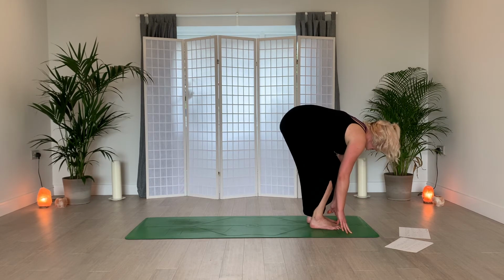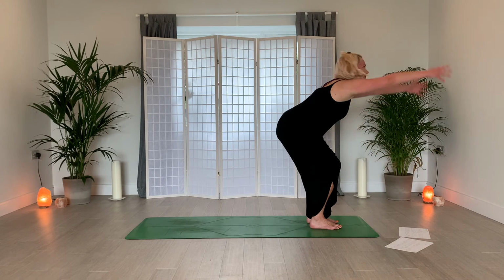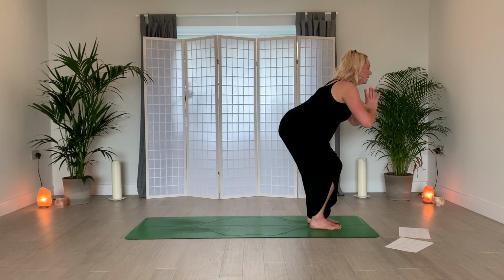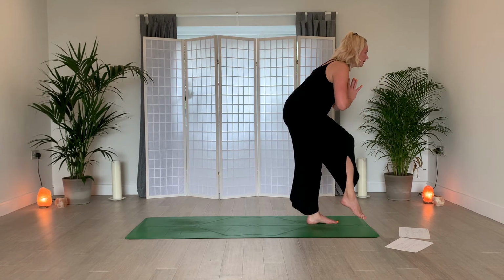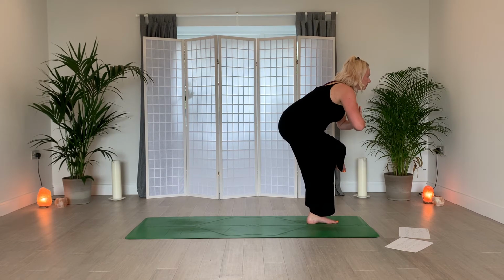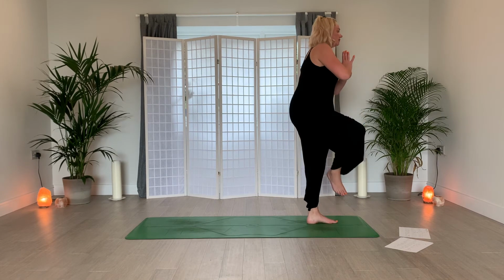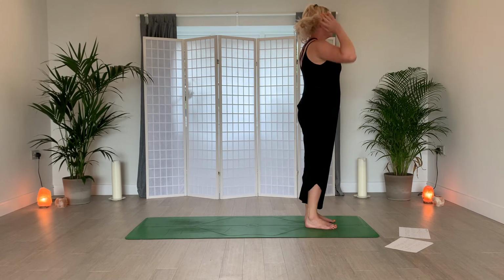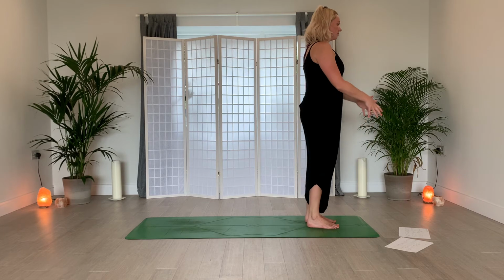Then we're going to sit ourselves down, and we're going to sweep the hands up into chair, Utkatasana. Bring the hands into the heart. We're going to lift that right leg again. We're going to place the right ankle on top of the left knee. Keep pushing those hands together for that balance. Keep gazing at your drishti. Inhale and release the right leg and come back up to standing. Give that left leg a little bit of a shake off. Then we're going to go again on the other side.